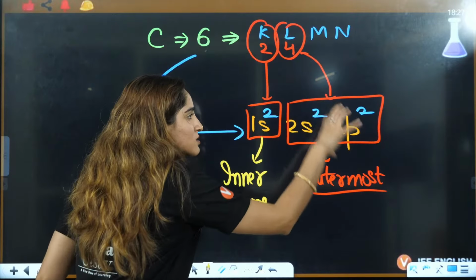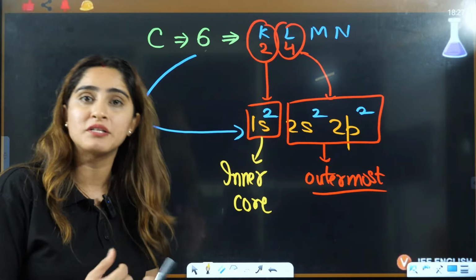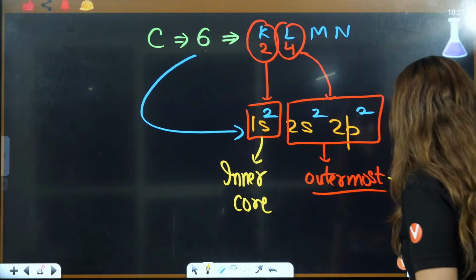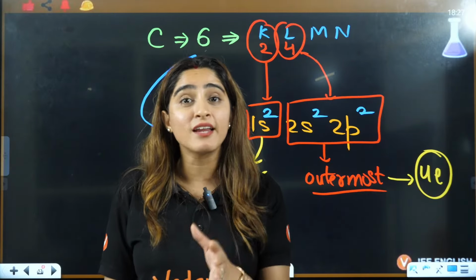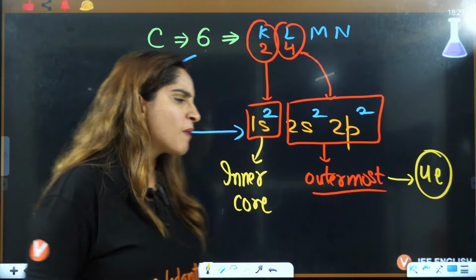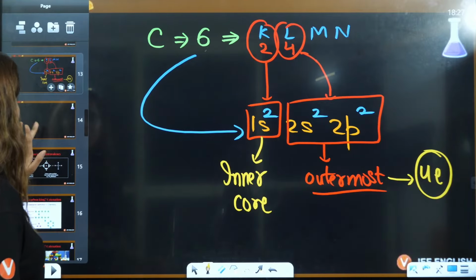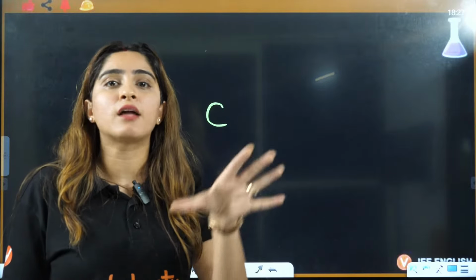This is the inner core, this is the outermost. Now, outermost electrons take part in bonding, in reactions, right? So, in the outermost, you have 4 electrons. That's why it is called tetravalent. That means it is able to make 4 bonds. Tetra means 4, so it can form 4 bonds, right? Now, ma'am, how can it form 4 bonds? That must be the question in your head, right? Okay, see this. This is the carbon. Whenever we talk about carbon, only 4 electrons. It's not that carbon has only 4 electrons. Carbon has 6 electrons. But we are talking about only the outermost electrons that are useful, right?